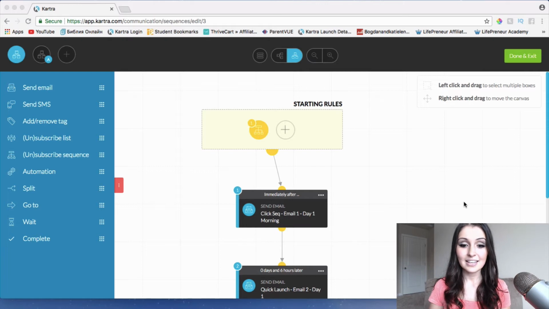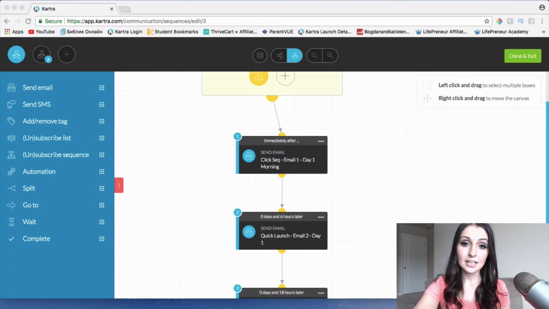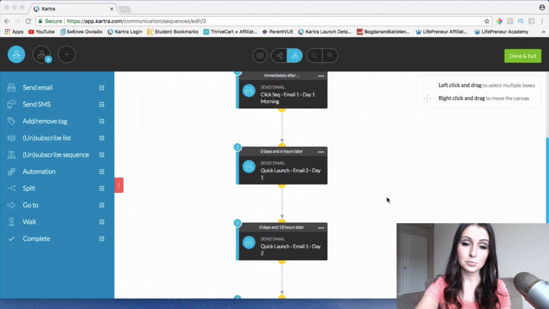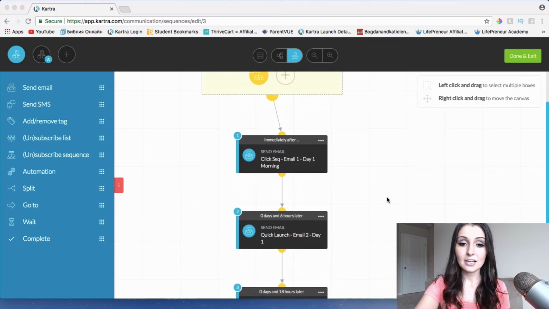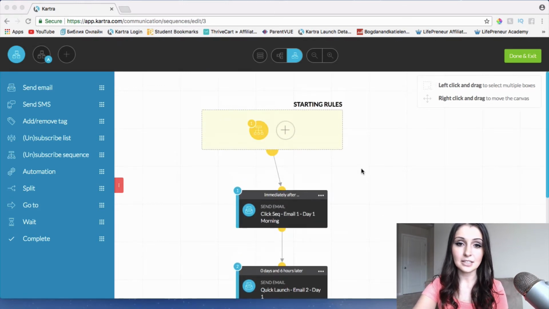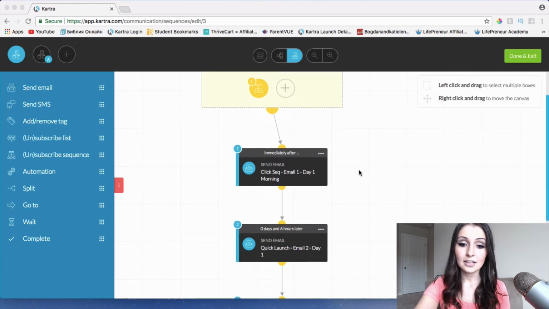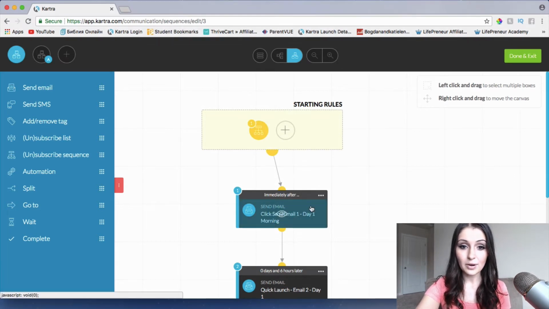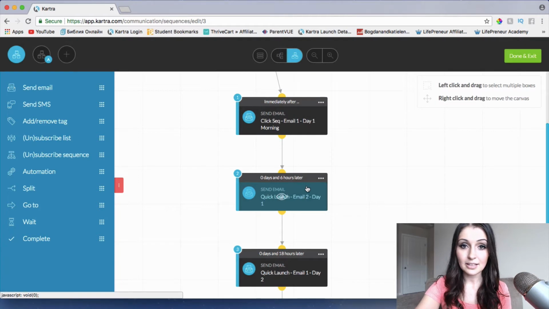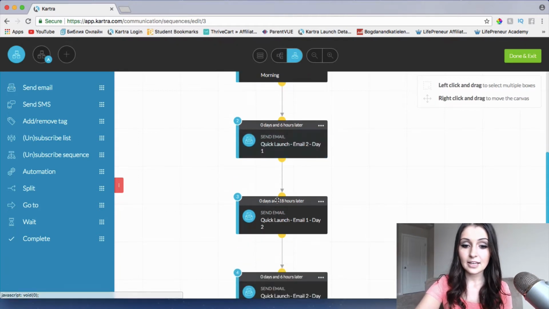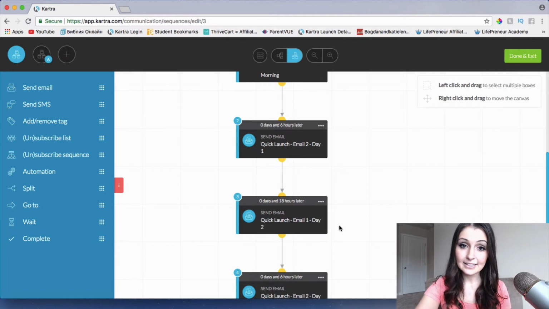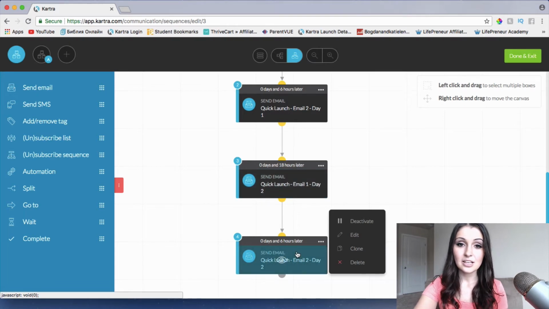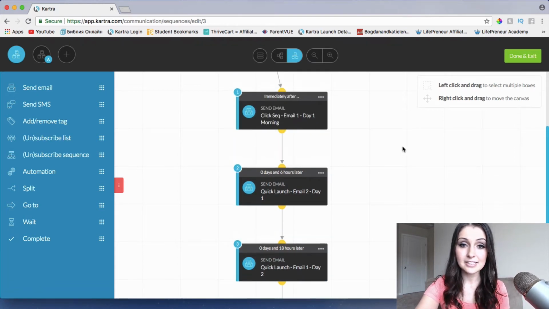So what you see here on the screen is an email sequence. This is one of the email sequences that I have set up for an affiliate product that I'm promoting online. When somebody opts in to my funnel, they start getting these emails. This one goes out right away. The next one goes out in about 6 hours from the point when they opted in. This one goes out after about 18 hours. And the next one goes out 6 hours after this one went through. So this is basically an email sequence that I have set up.